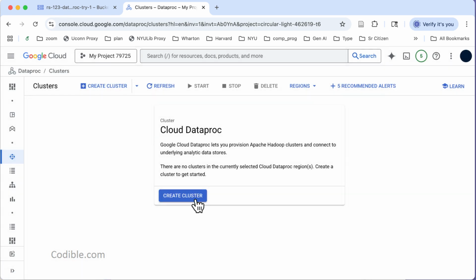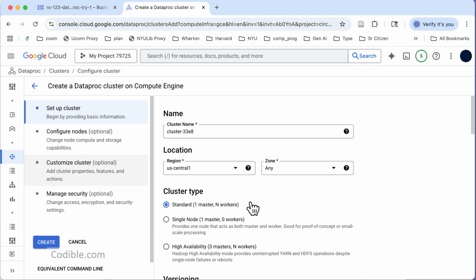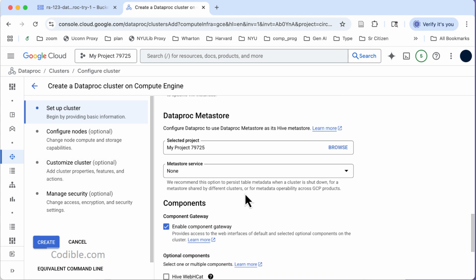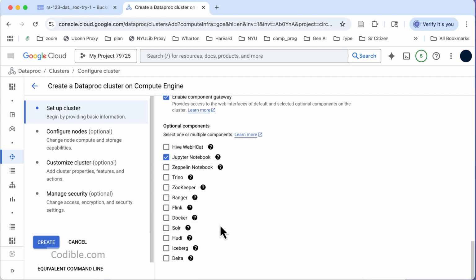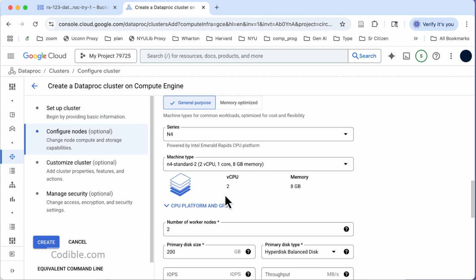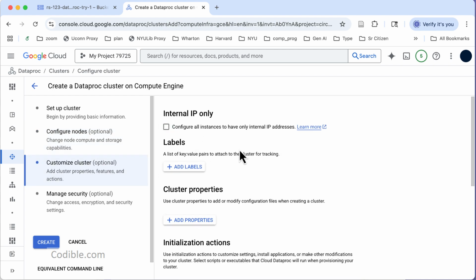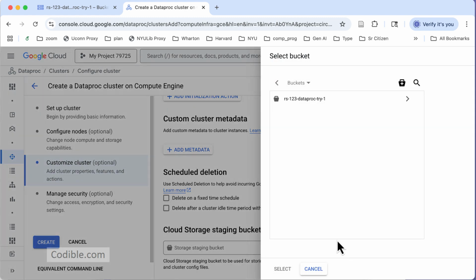And when you try to create a cluster, I'm just choosing the standard options here. For example, I'm choosing Jupyter Notebook as one of the optional components, and coming to customize a cluster, I'm unchecking this internal IP address box, and I'm specifying a bucket here which should be associated with my Dataproc cluster.